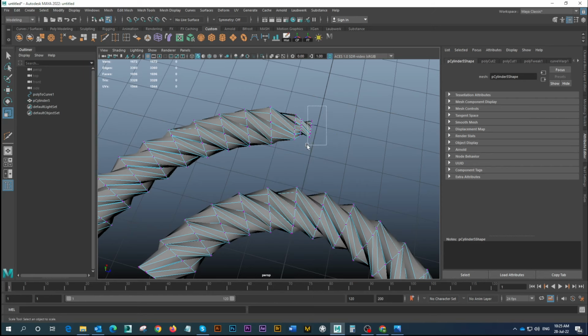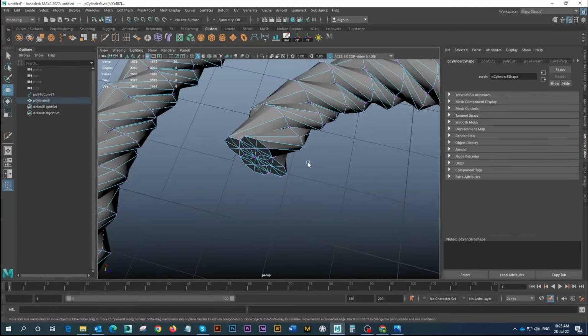Go to vertex, select this one, and make it a little bit longer, and squeeze it a little bit more. Something like this. Okay, let's do the same here.